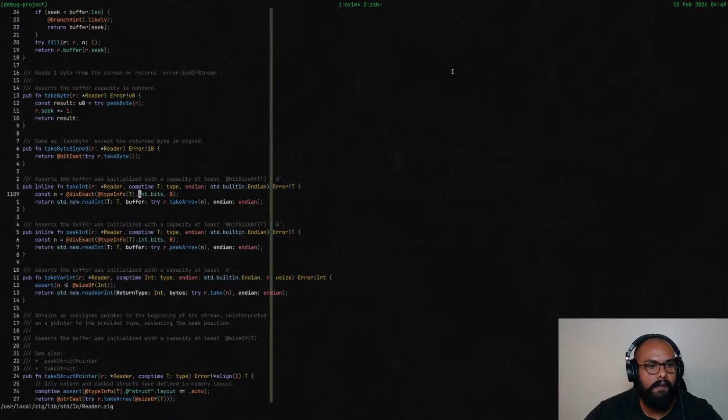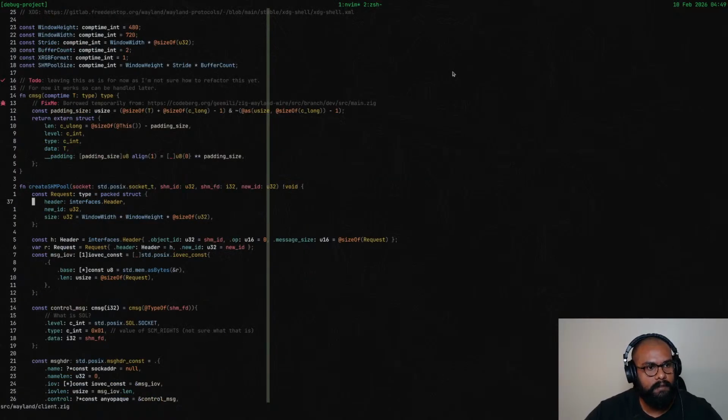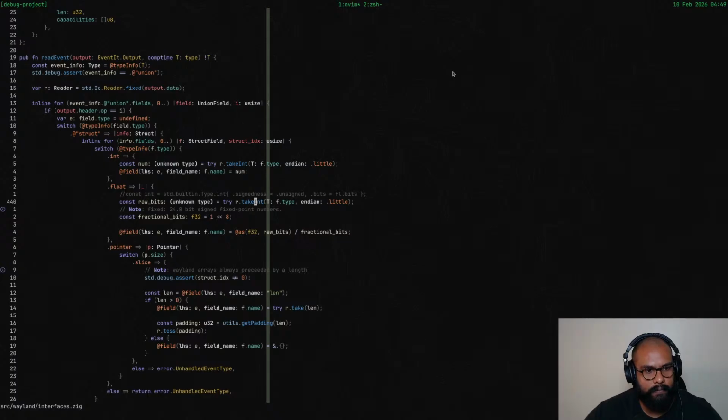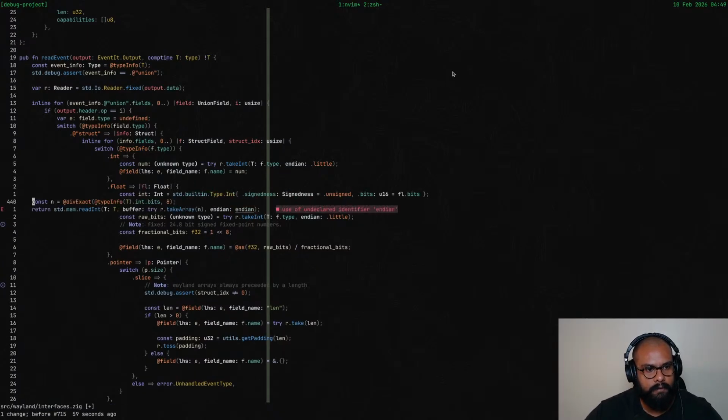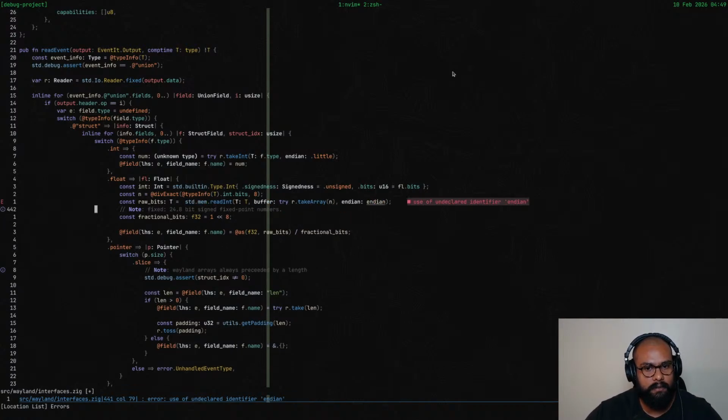Yeah. What could go wrong? I'm going to copy that here. Let's say const raw bits equal to that. Don't need that anymore. This will be dot little.